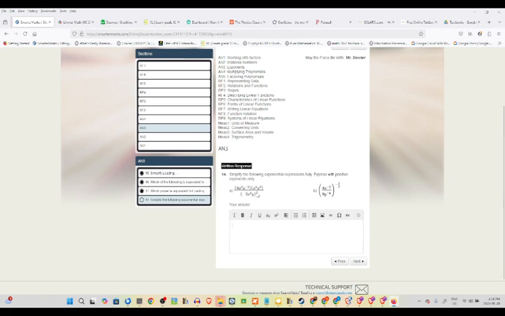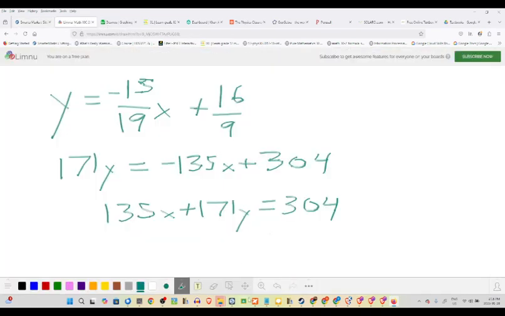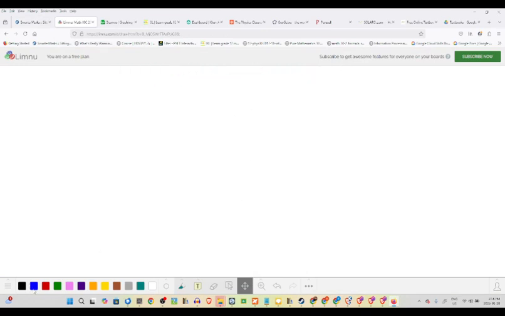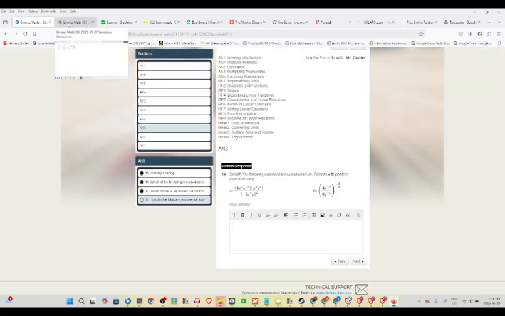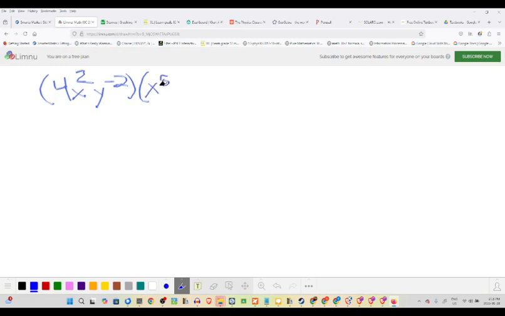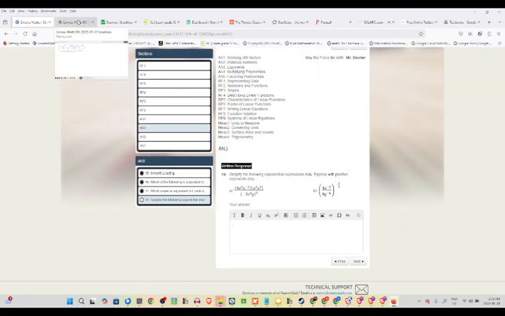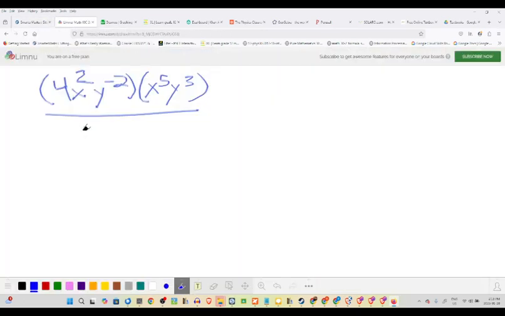And we have to notice our bottom term is squared. So let's break this one out. 4x squared y to the negative 2. So we have 4x squared, supposed to be squared, y to the negative 2 times x to the 5th y cubed over a negative 2x cubed y squared.